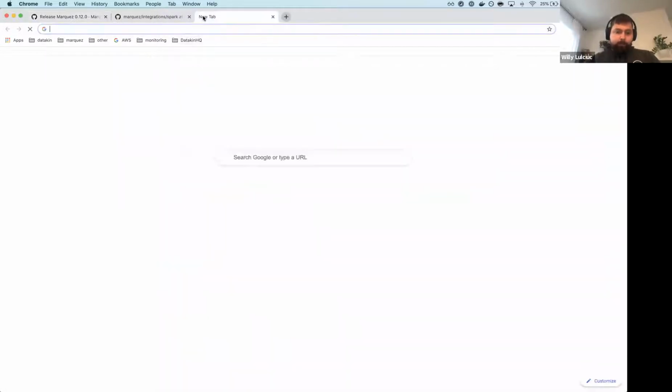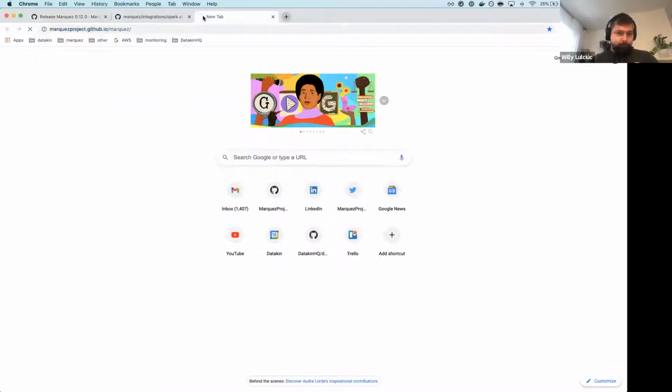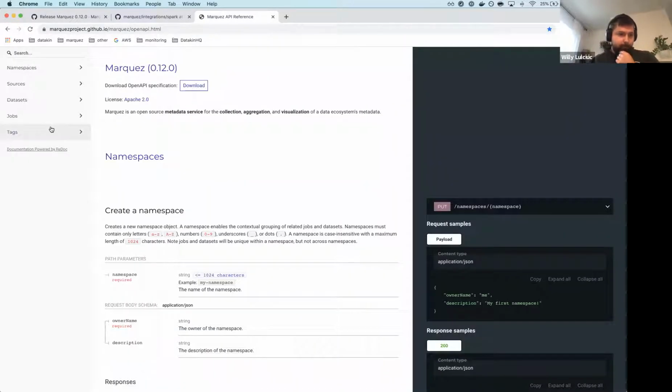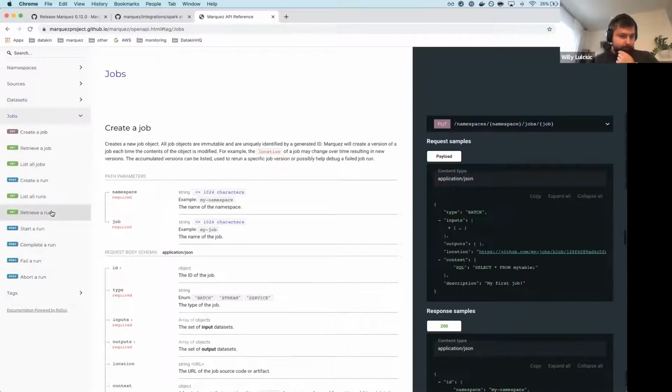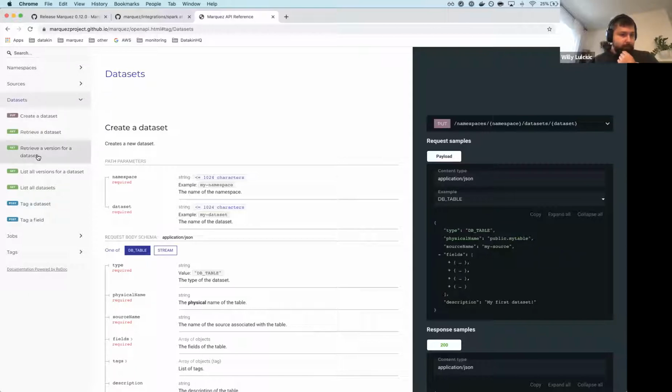So if you go to our... see, actually, I don't think we've updated the OpenAPI spec for Marquez. That's a good catch. Okay, we didn't do that. That's something we could easily backfill.